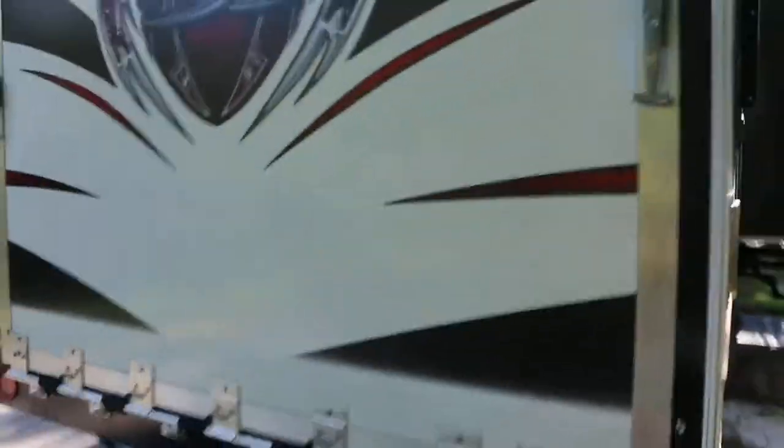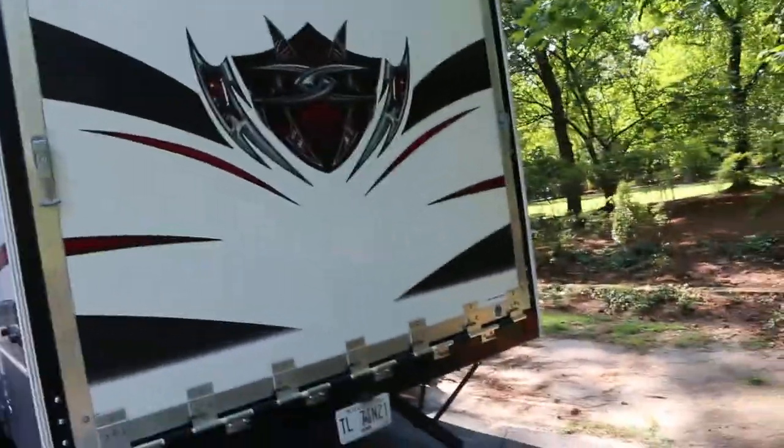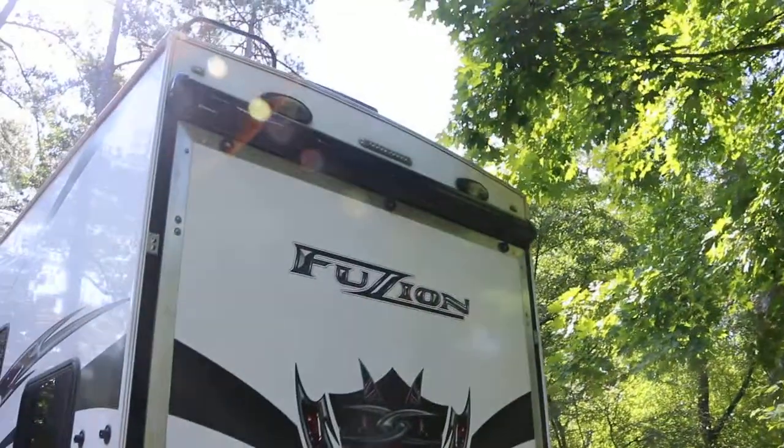That back drops down to pull your vehicles in and out — golf cart, ATVs, motorcycles, whatever. Those mesh things will make a rail. There's actually an awning that goes out over the deck if you make a deck — we've never actually opened it. It's got an electric awning. These door handles open, the thing folds down, you drive your vehicles up — or you suspend that and make a really large deck. There's the awning that we've never used.